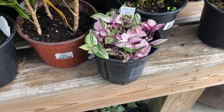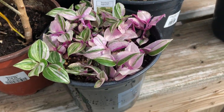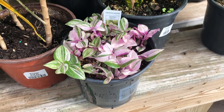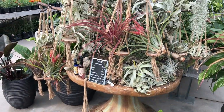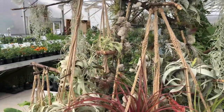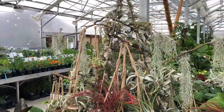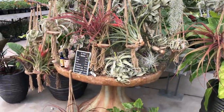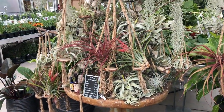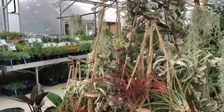This stop was worthwhile. I did find the Tradescantia Rainbow Zebra that I've been looking for. Look at that — isn't that great? That is going home with me today. I also want you to look at the air plant display — look at how gorgeous this is. Really nice greenhouse here, y'all. If you have a chance to visit them it's well worth your time.